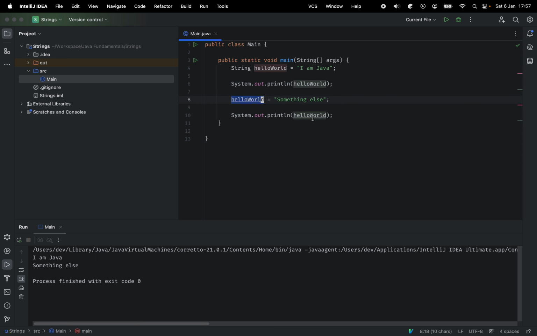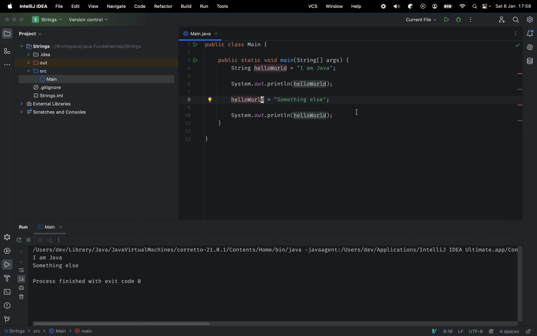And we're referencing the same variable. So you might think that it would output the same thing, but it actually doesn't, because we have our variable defined here, which at this point in time is I am Java. We print it here. Then we move on to the next line and we reassign it to something else, and then we print the same thing. So this is how we can change values, throughout our program, line by line, of the same variable.